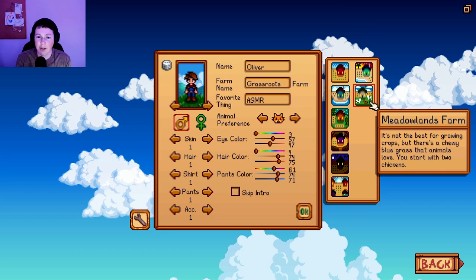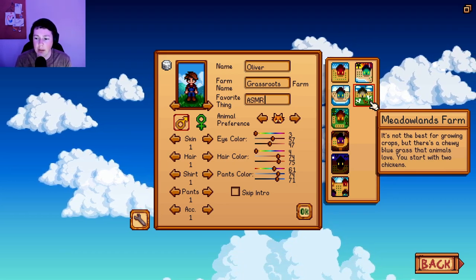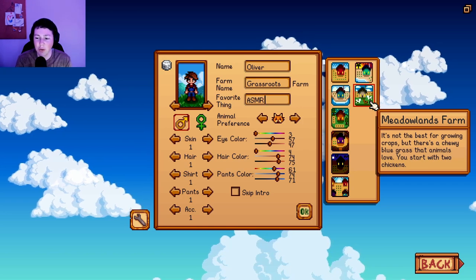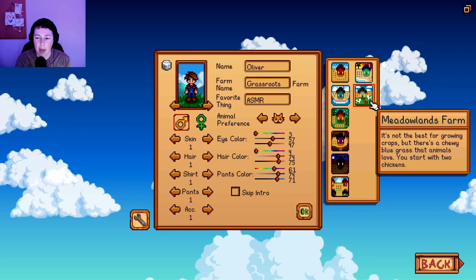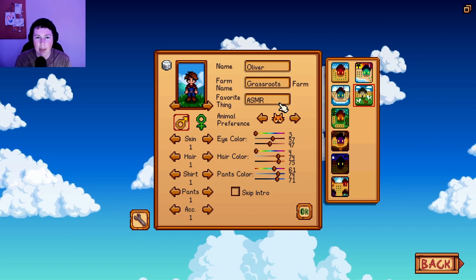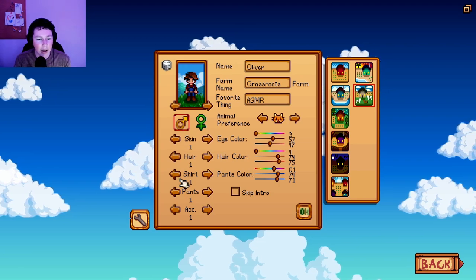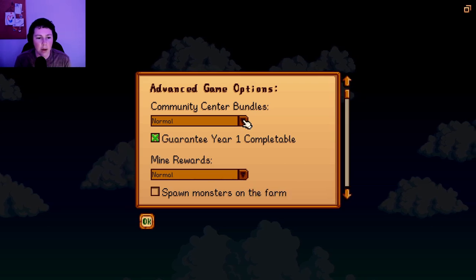This is the first time I'm actually playing the game, so let's see. The Meadowlands Farm. It's not the best for growing crops, but there's a chewy blue grass that animals love. You start with two chickens. I'm curious about the bluegrass, like, maybe if animals don't eat it right away, I would assume maybe that's what chewy means, but I really have no idea, and there's only one way to find out, as they say. Let's see if they added any new game options.